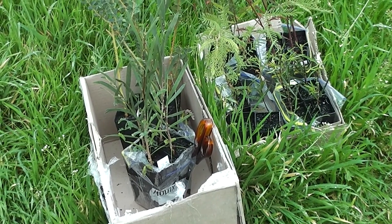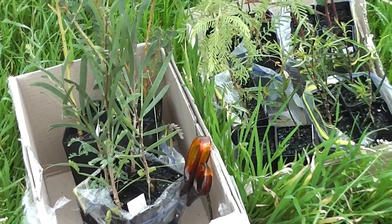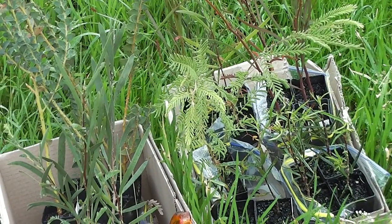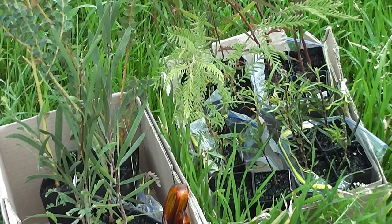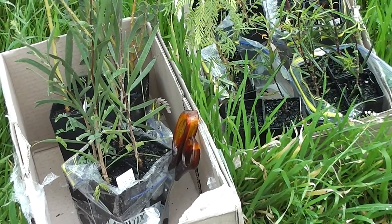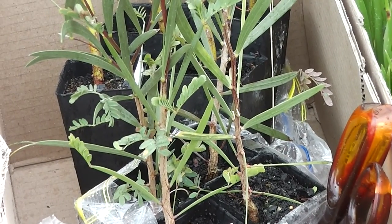Look — boxes of tube stock have just arrived for planting out on our estate. Lots of lovely trees, all for late winter/spring planting, all drought-resistant varieties. We've got Pittosporum phileoides, Acacia stenophylla, Acacia pendula, Acacia cultiformis, and Acacia cardiophila. They're all lovely and going to do very well here, and they're going to make the birds happy.